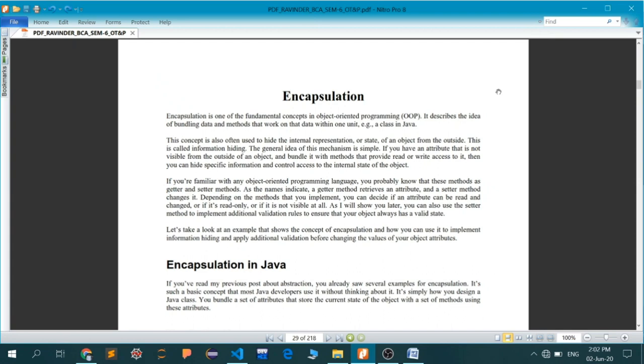Now, if you want to control that not every user is able to change or alter the name property of a particular object, then what we can do is impose an access modifier on that property, so that not everybody, not the end user, can access it directly, but we can set up a method there. Those are called getters and setters methods. We are going to discuss those getter and setter methods in the next few lectures.